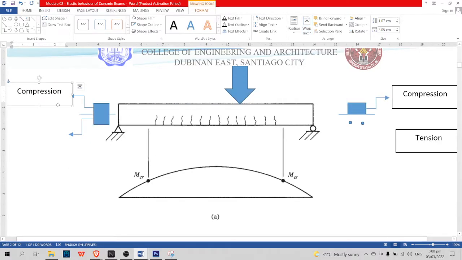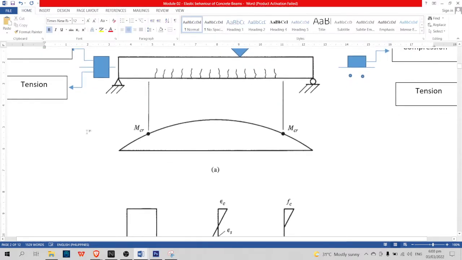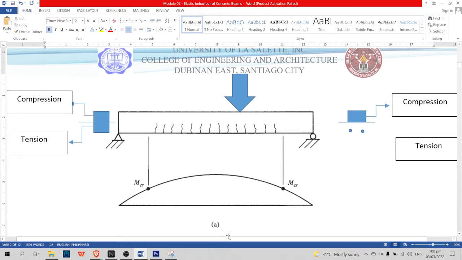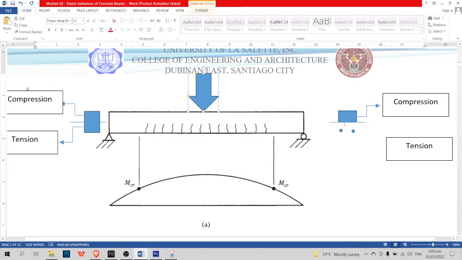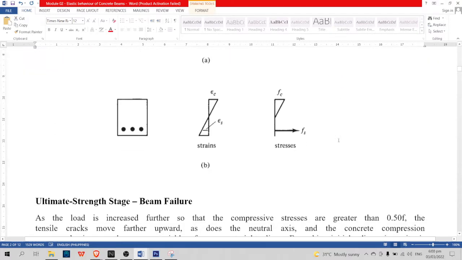So, yung first stage, you should take note that dito sa unang stage natin, the concrete is handling the tension also. Okay? But pagdating natin sa cracking na, pag nag-crack na yung section natin, the bottom part of the beam will lose its capability na mag-hold in tension, pero ang magsa-substitute na is yung mga bakal sa baba niya. Okay?